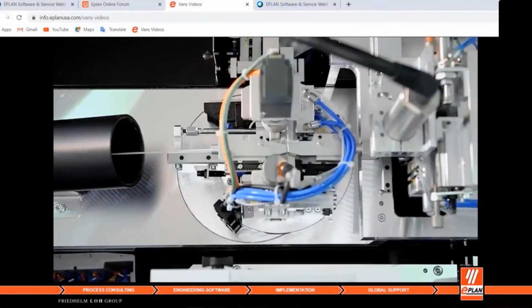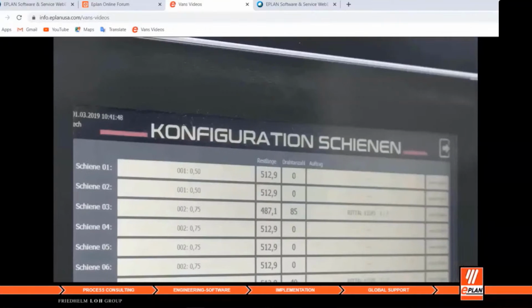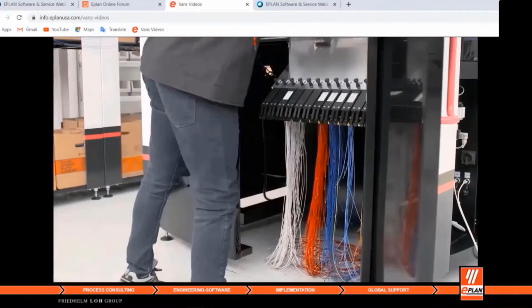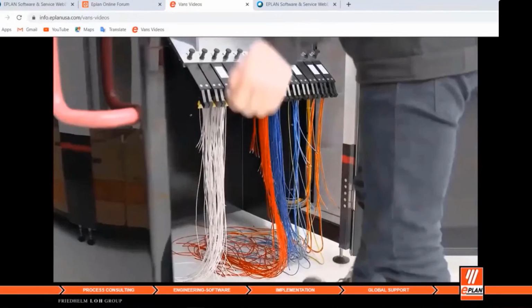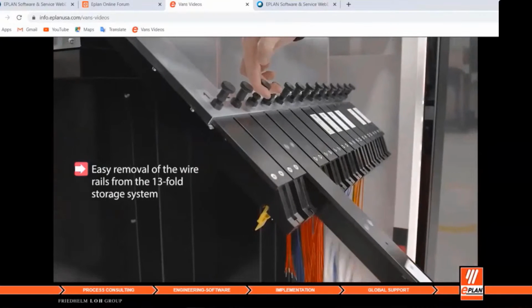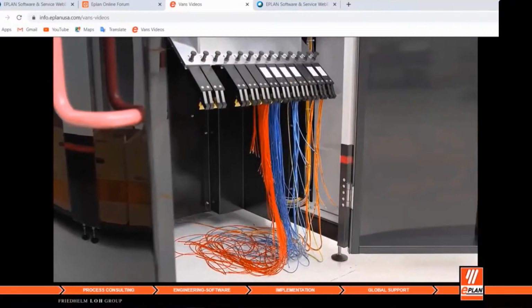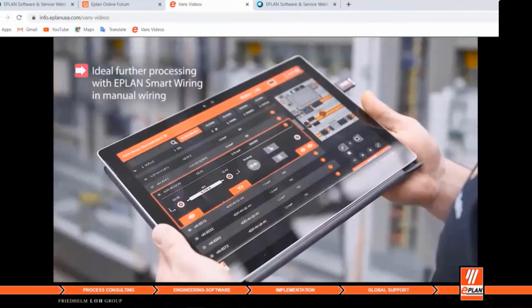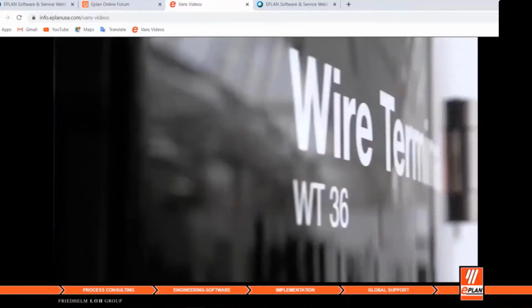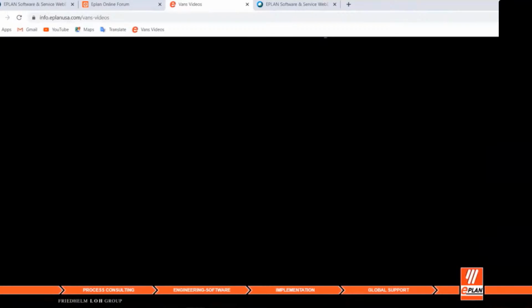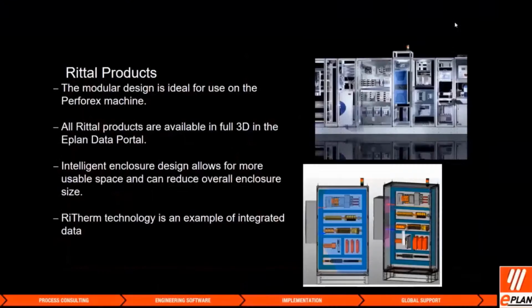So I just wanted to give you a brief overview of what kind of automation we're talking about in terms of wire processing. Wire processing has been around for a long time, but having it fit really hand in glove with the engineering and also the control panel production floor is really the magic here, in that we're making the entire process much more efficient. Using other types of wire processing systems may gain some efficiency, but never to that level.